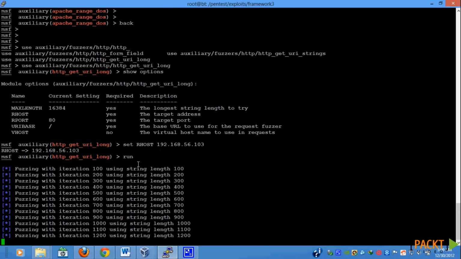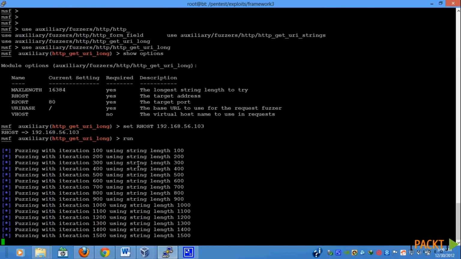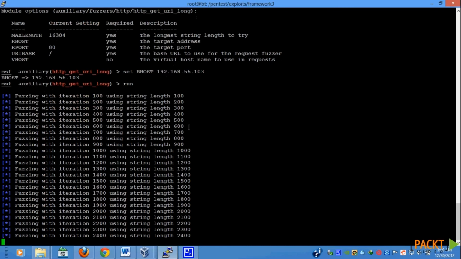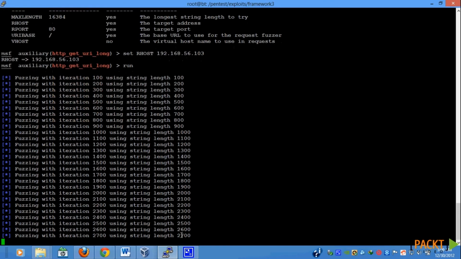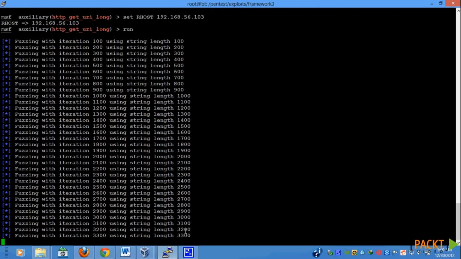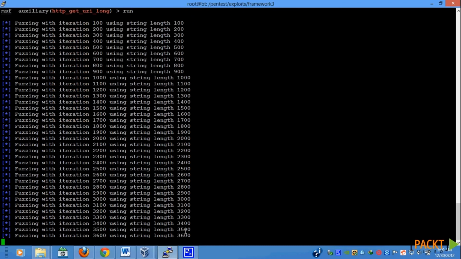Here you can see that the length is continuously increasing. First we had 100 bytes, then 200, then 300, and so on. So this is how the HTTP server installed at the target site will be tested through the fuzzing module. Similar operations can be performed on the other fuzzing modules which are presented to us in Metasploit.